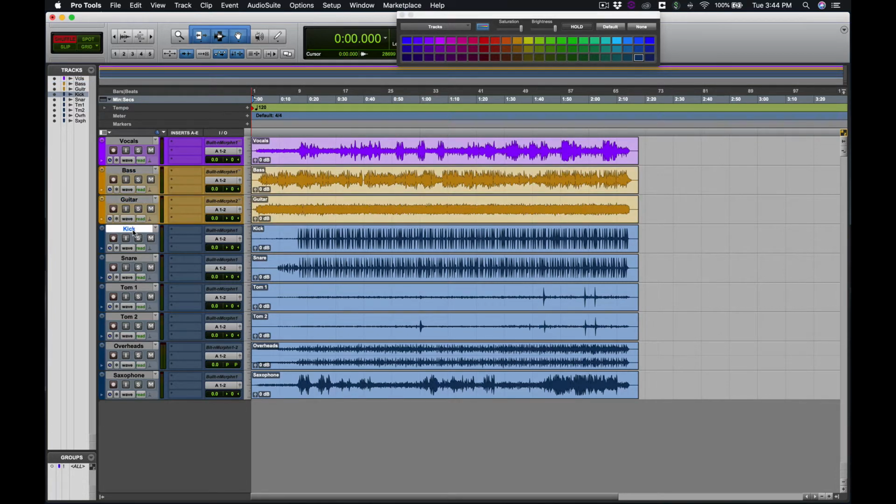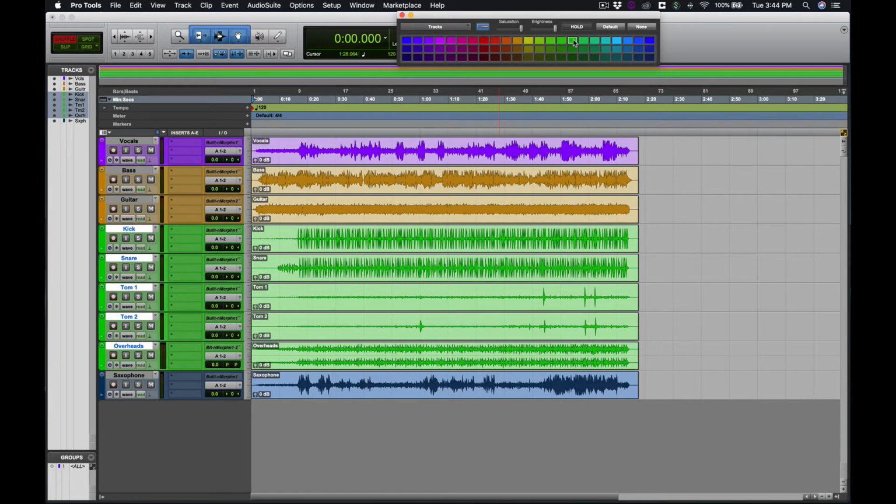And then I'll do all the drums together. I can hold command or control and then click individual things, or I can start with one and hold shift and select the last thing I want to be selected, and it'll select everything in between. So then again, maybe here I'll do some sort of greenish color. And obviously you can adjust the brightness of these things, or the saturation level. I like to have them real solid colors myself. And then let's just change the saxophone to blue, a little brighter color.